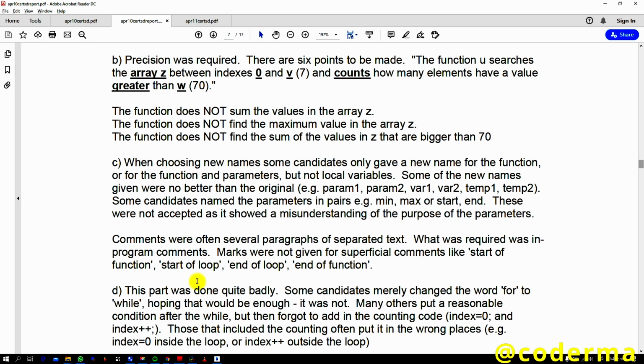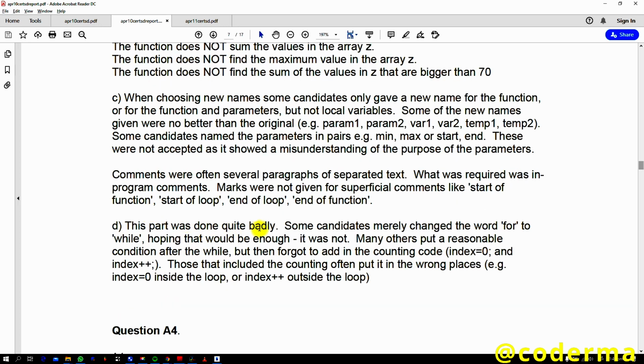So for that for loop, instead of saying start of loop, I said the loop's job, right? This loop is to iterate through the array. That's what I'm saying. And then in the second part, I'm saying the if statement is to help us check which condition is greater than. So I'm trying to explain my code, not to say things that we already know, things that are supposed to happen. You're not supposed to do that. This part was badly done, right?